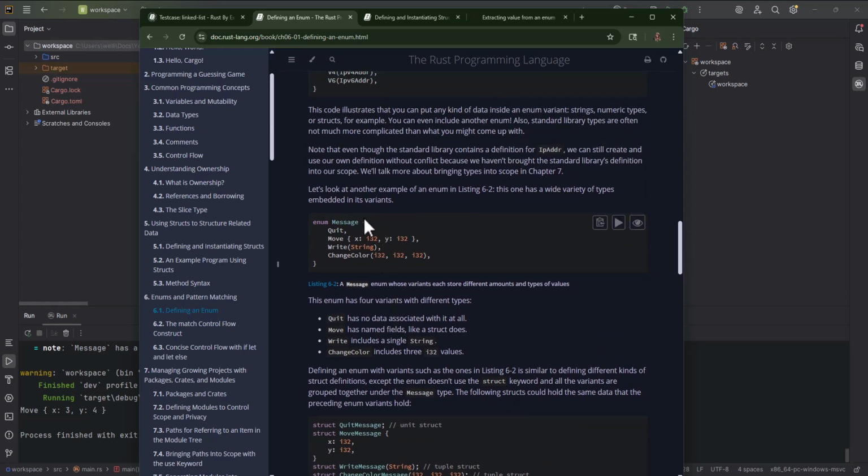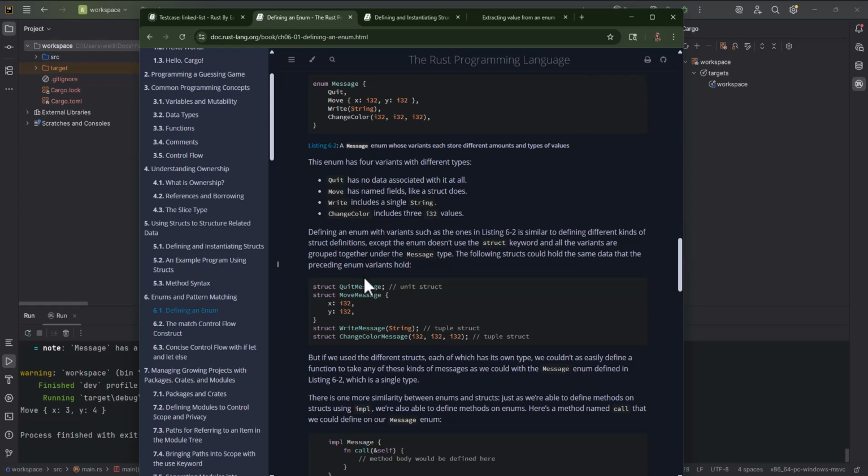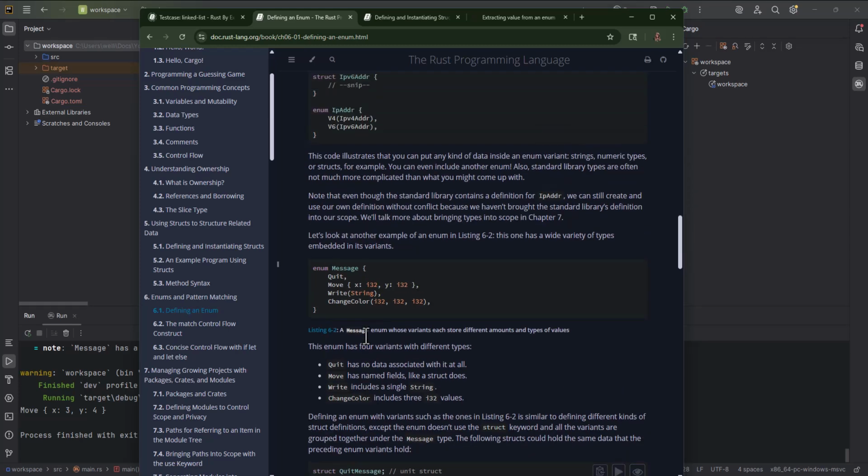And the advantage of doing an enum is that if you have something that has a bunch of mutually exclusive types, if you had made separate structs for them, then that variable would have to be of these particular types. But if I do it as an enum, I can declare the variable's type to be message, and then it can be any of these.